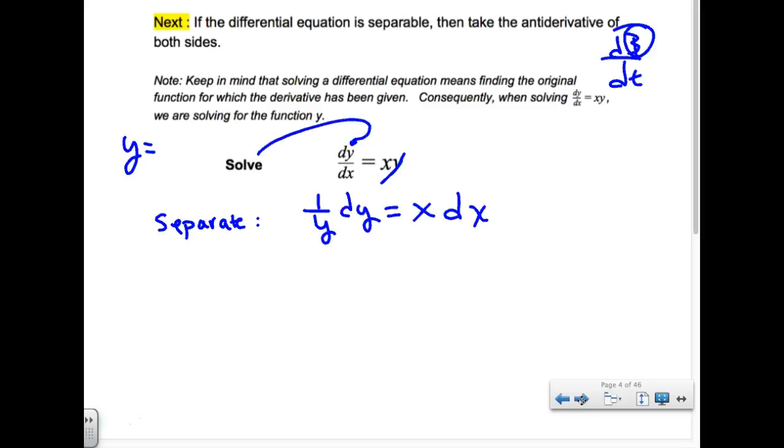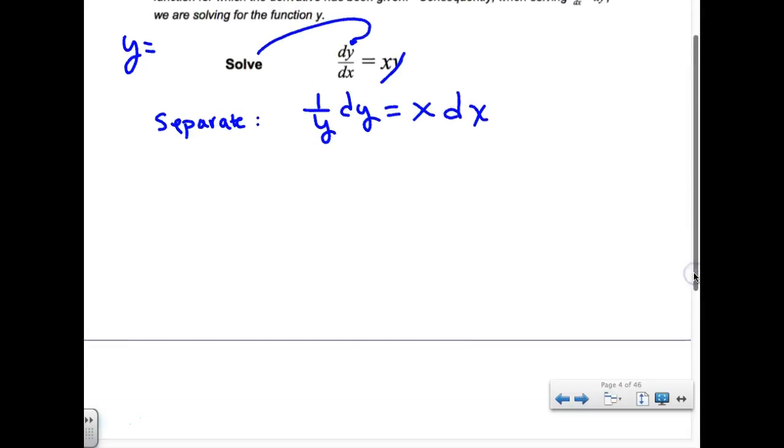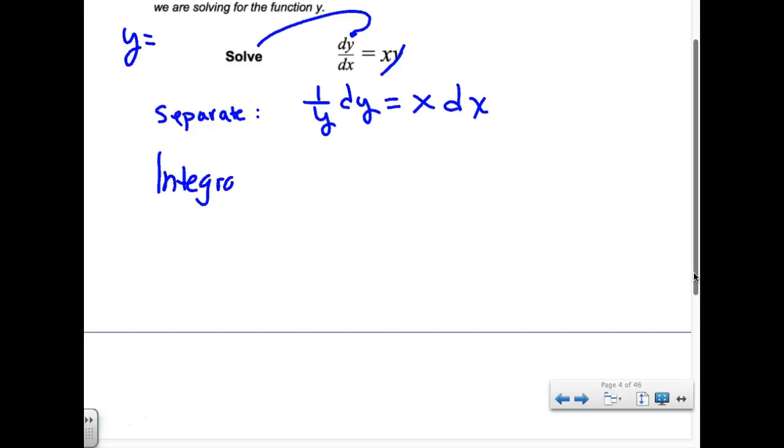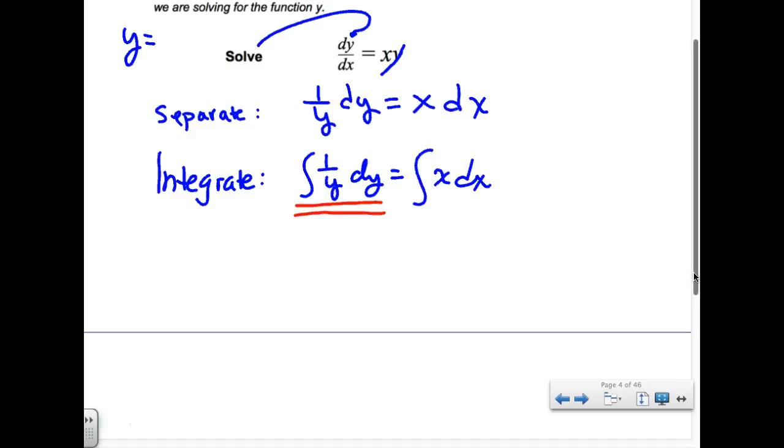The next thing I'm going to do once these are separated is integrate. So I separate and then I integrate. And as long as I integrate both sides, it's legal. Anything in math, as long as you do it to both sides and you don't divide by 0 or root a negative, it's legal. So I am now integrating both sides, and this is where antiderivatives come in. There won't be any really nasty ones. They'll be pretty straightforward. From last chapter, what's the antiderivative of 1 over x dx? ln. Well, this is ln, but what was there in it? Thank you, absolute value. So that's ln absolute value of y. This one's straightforward. Usually the integrating isn't the issue.